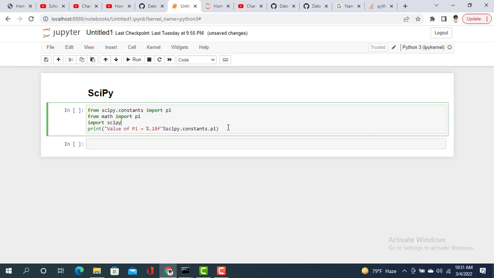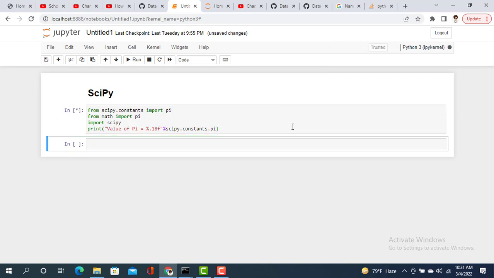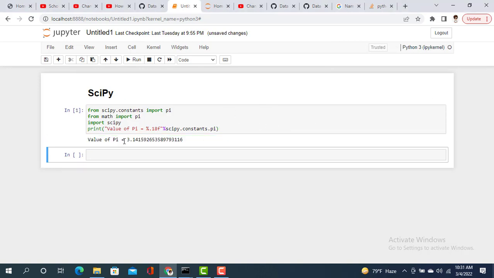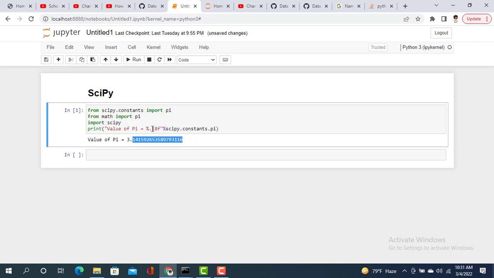And now I will execute this command. I will execute this shell. Let's see. Yeah, it shows 3.14159, and the number of digits in the float section is 18, as I defined it as .18f.